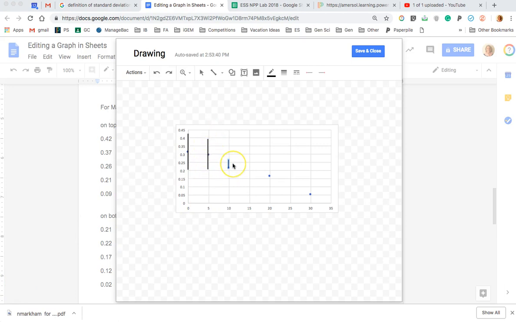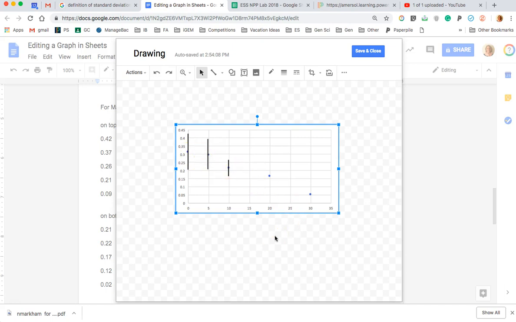I wanted to give you another hint. So you see that I've added in the top. I'm also going to select the width. I went down to 2 points in case you didn't notice. Okay, so to make sure that your top and your bottom is the same, I highly recommend just copying once you've made an error bar and then just adding it in so that they are the same. Okay, so that's how you manually insert your error bars.